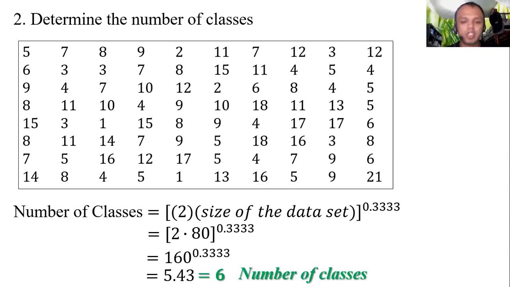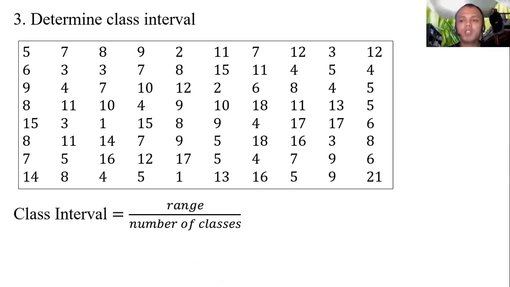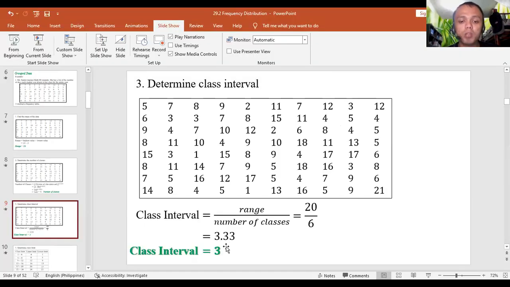Okay? Next, class interval naman. What would be our class interval here? Ilan yung range? 20. Yung number of classes, 6. 20 divided by 6, that is 3.33. Or, no, hindi 3, dapat 4. Sabi ko sa inyo, may butal, palagpasin natin ng konti. No? So we have 4. Instead of 3, magiging 4 yung class intervals natin.